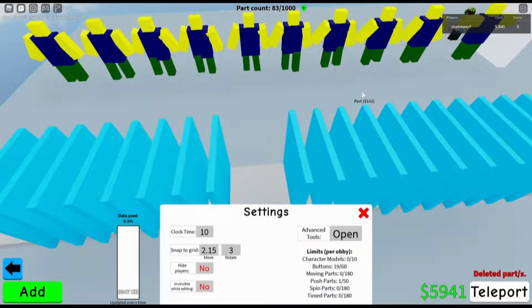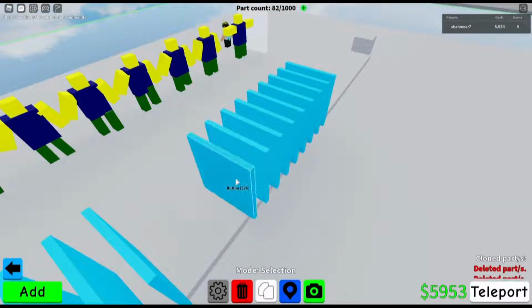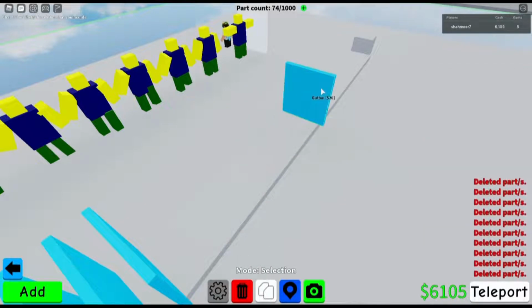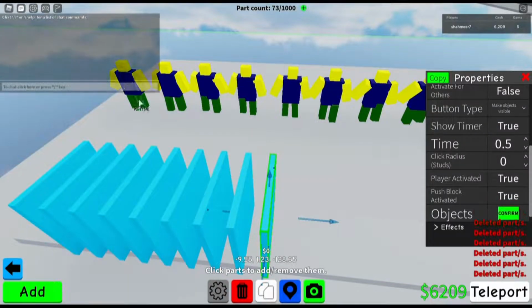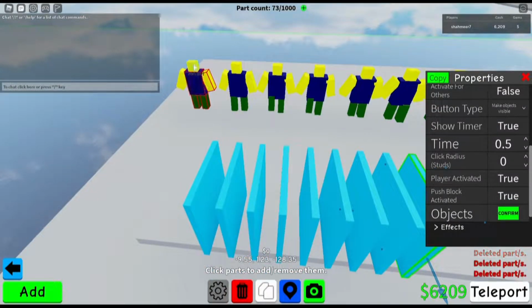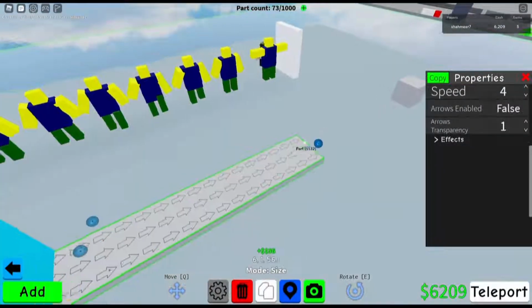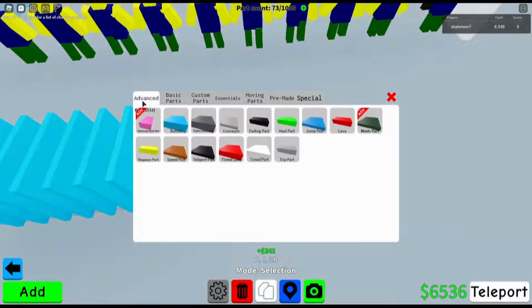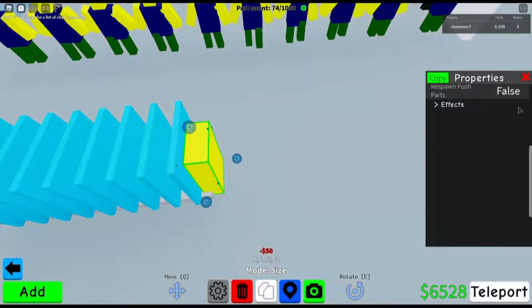Let me do that. Okay. Now you can delete any excess ones, of course. That makes total sense. But yeah, I have to redo this one. Let me do that quickly. Last one. Just like that. Okay, after you do that, you can remove the extending conveyor. And then the last step is actually not the last step. But to finish this off right here, you want to put a respawn part just like that.